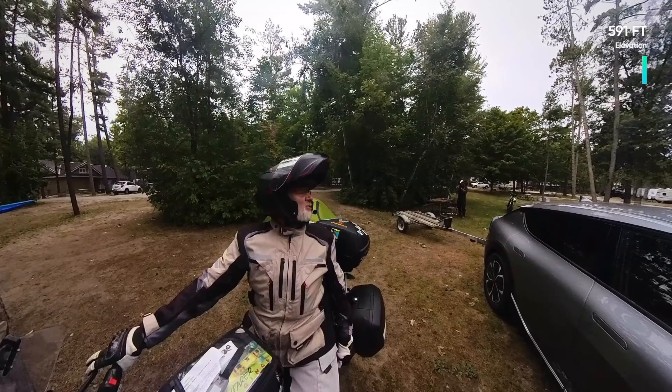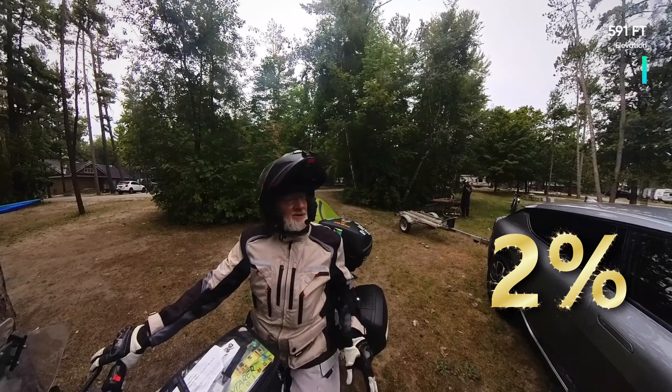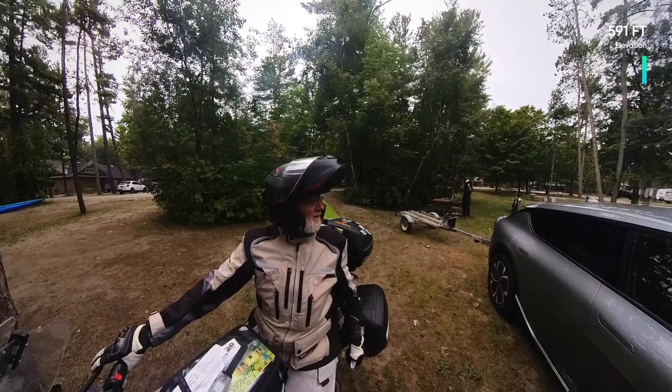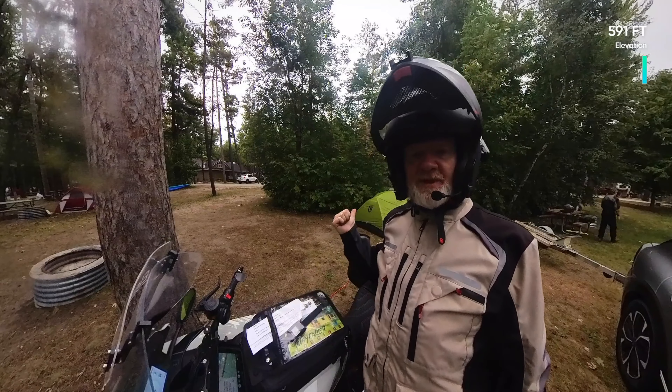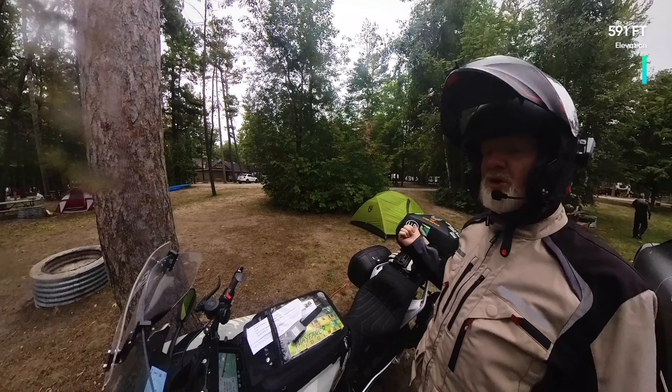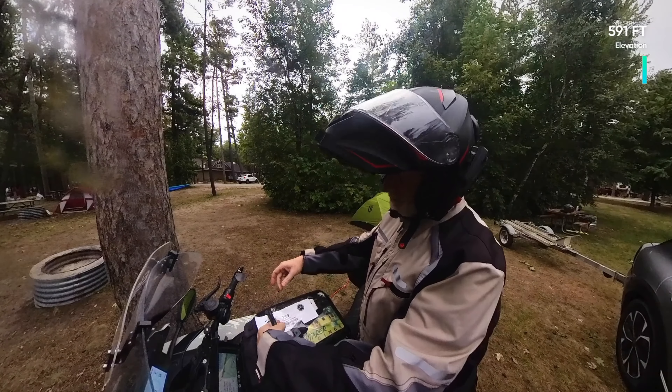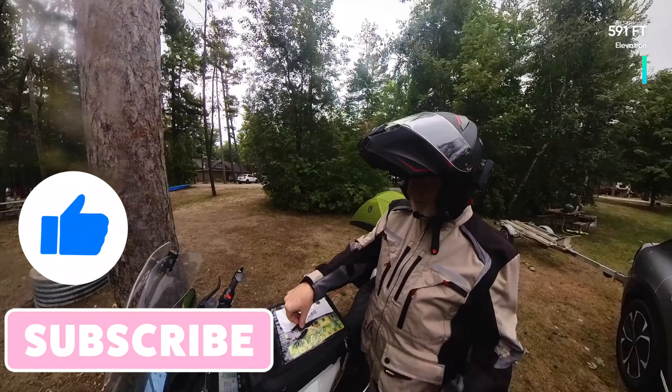172 miles today — what's your battery at? Two percent. So you're not in the zero percent club! Steve's going to be taking off; I'm staying one more night. Tomorrow I think I'm going to do Sleeping Bear Dunes, Pierce Stocking Drive. He's got to go back to work — for the benefits of retirement. See y'all later!